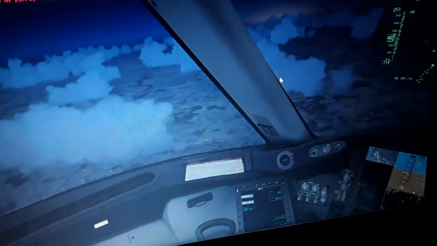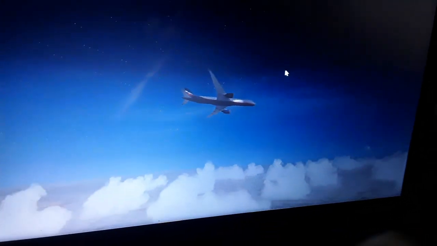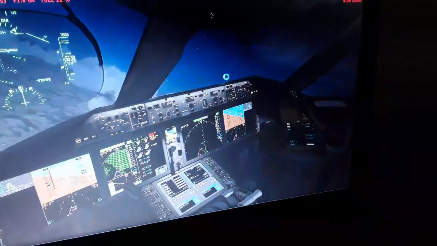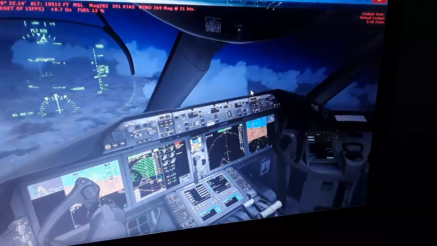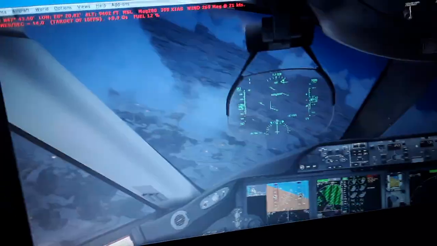So now we're gonna start the turn over here for descent, approach, and landing. As you can see, gonna descend, follow this flight path over here, and we have like 4 or 5 more minutes for descent and landing.